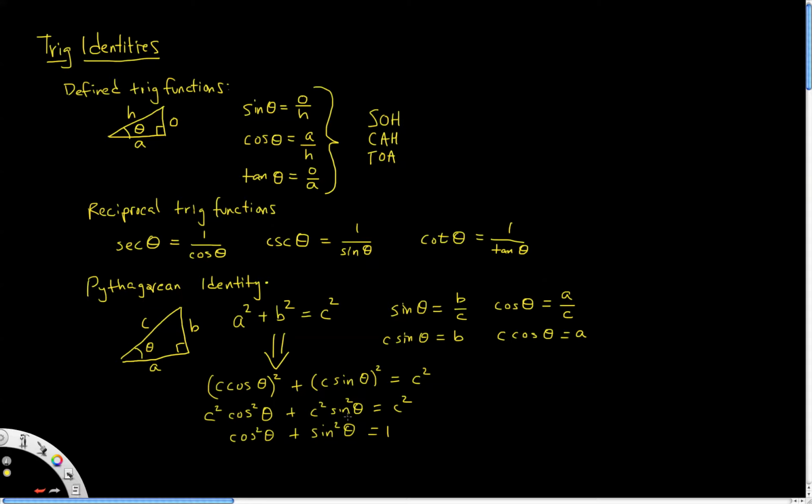Now, I'm going to divide both sides of the equation by c squared, and the reason I can do that is because c is non-zero. I know that c is a positive constant. So maybe I'm going to write that over here. Note that c is greater than 0, and that's the reason why I can divide both sides of this equation by c squared and be okay. And what I'm left with is the first Pythagorean identity, which is cosine squared of theta plus sine squared theta is equal to 1. All right, so there is our first trig identity.